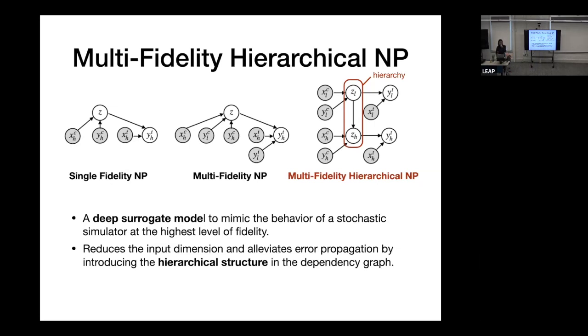Do you happen to know off the top of your head the big O for Gaussian versus neural versus your multi-fidelity NP? Yeah, usually for Gaussian processes, because of matrix inversion, it's cubic, right? But there are much faster methods like sparse Gaussian processes that can do n squared times k, where k is the number of sparse points. And for neural processes, because it's a neural network model, when we do forward inference, it's only linear in terms of number of points. But then training of this model can take some time.